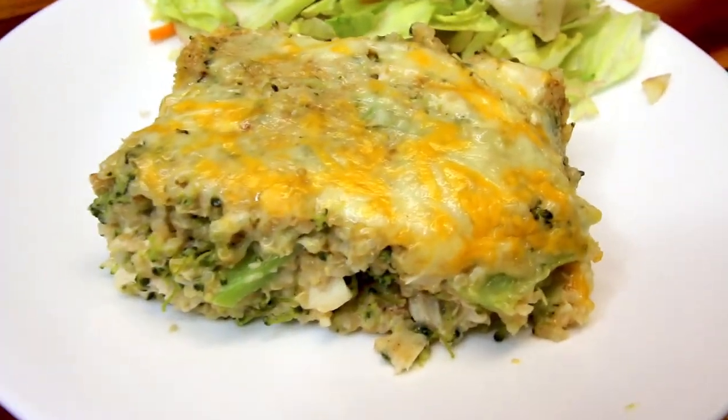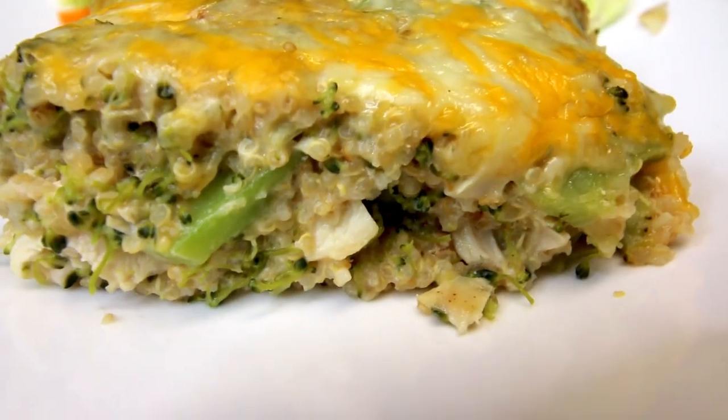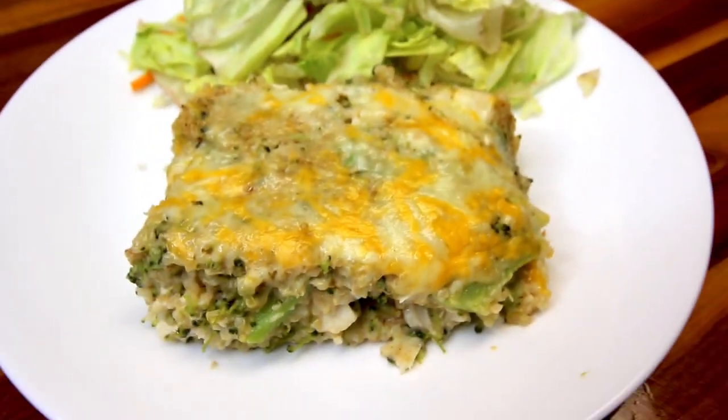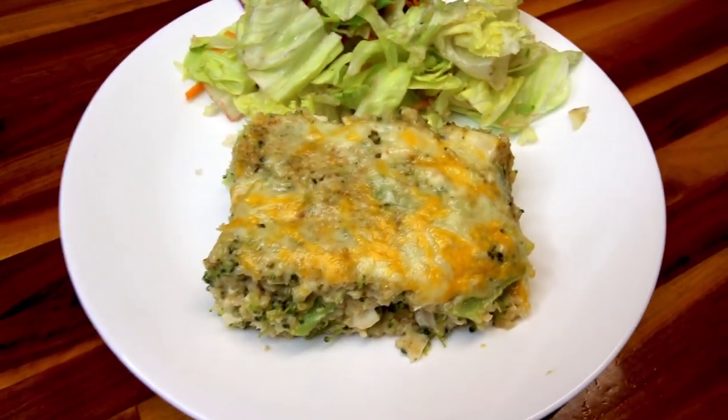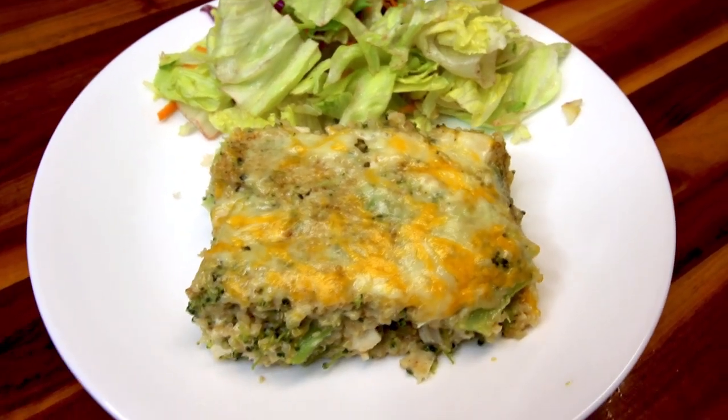And here's a serving of it and kind of a close-up shot of what it looks like inside. This stuff is so good. So that is a sixth of the total. And for me, that is 7 points.